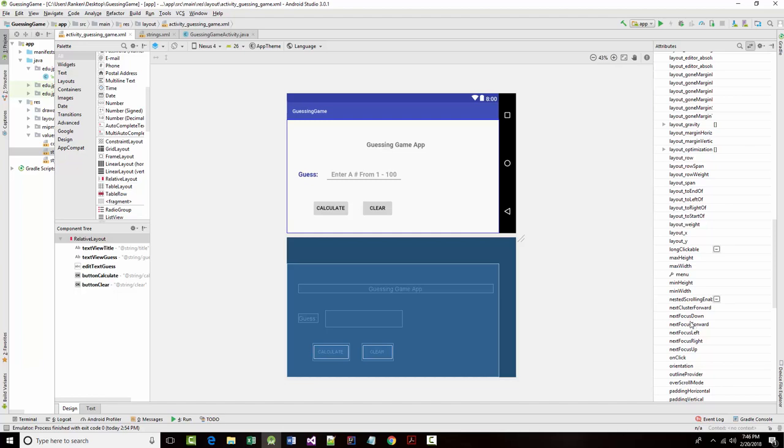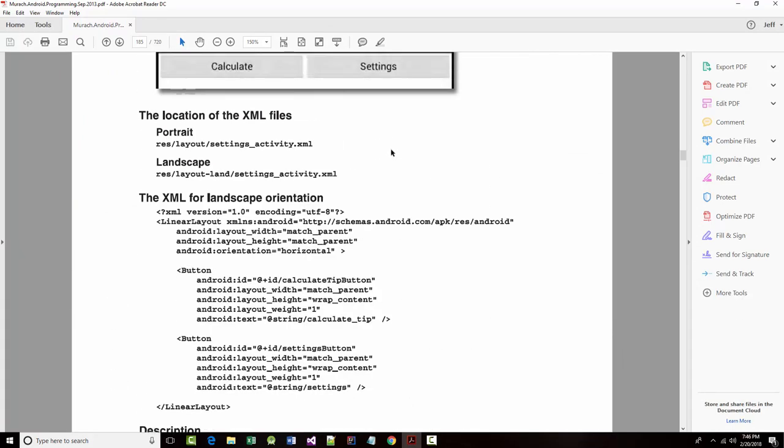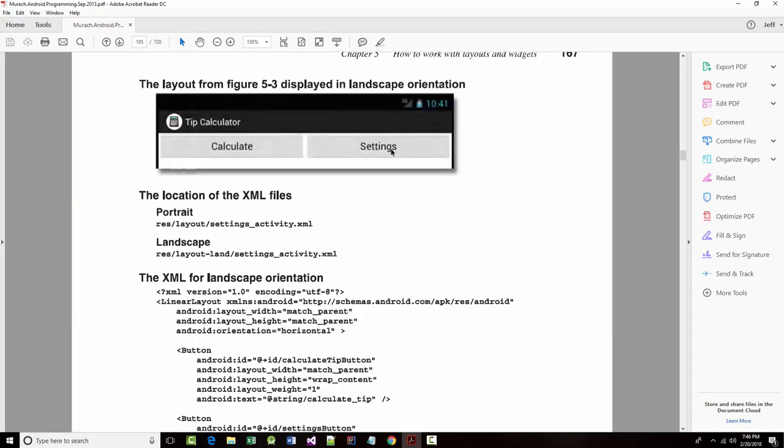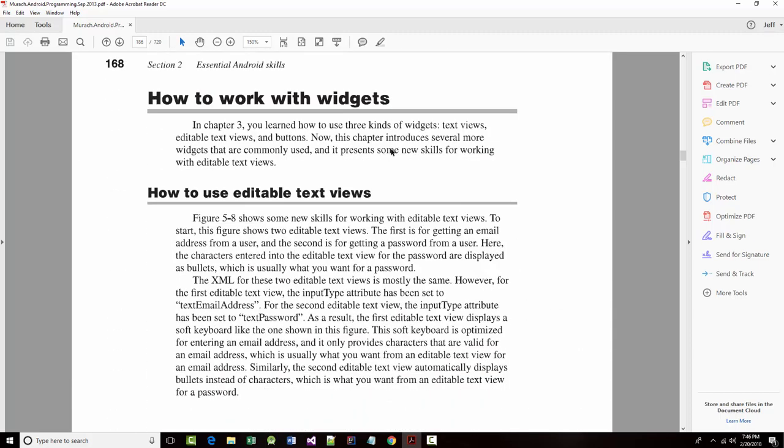All right, so there are different ways that you can account for having a different layout versus a portrait XML. Sometimes you might want to allow one and not allow the other for whatever reason. Case in point, a lot of games allow for a landscape orientation, but not a portrait.